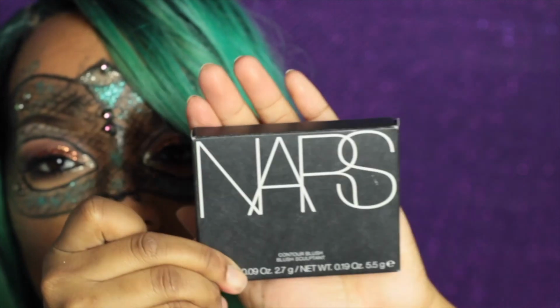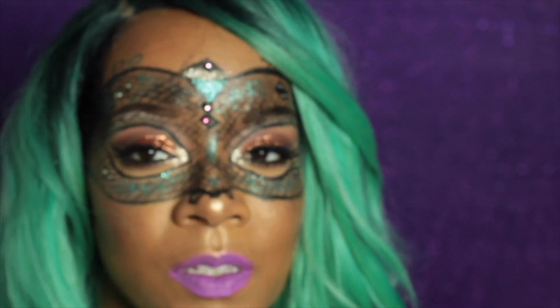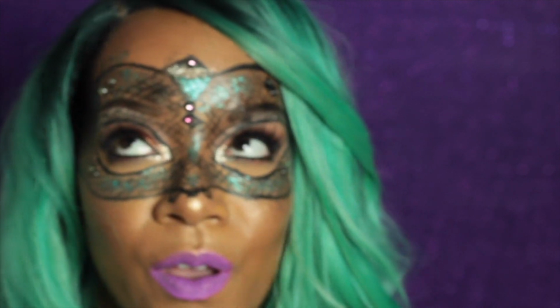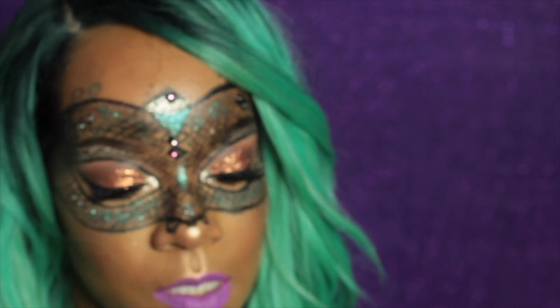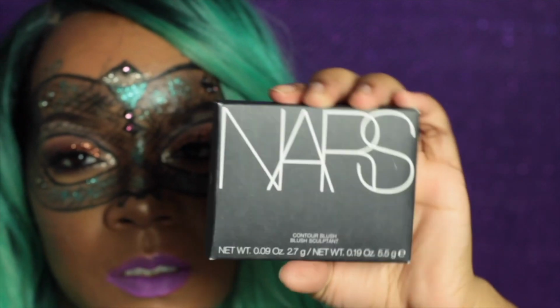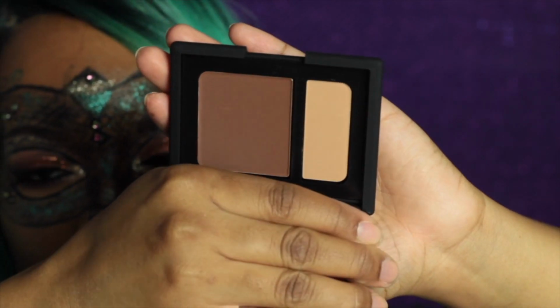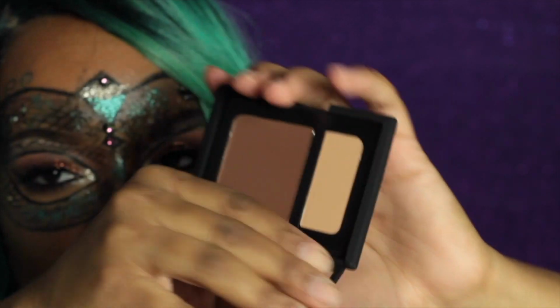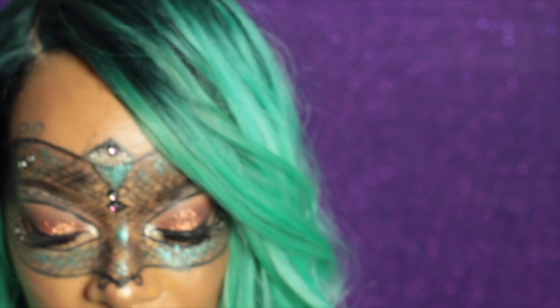Up next, a bronzer. By the way, this is a lot of stuff, but this is a collective haul, so I don't want you guys to think I just went out yesterday and bought all this stuff. This is a collective haul of the last month and a half. So this is the NARS contour blush in the color Melina, and this is what it looks like.